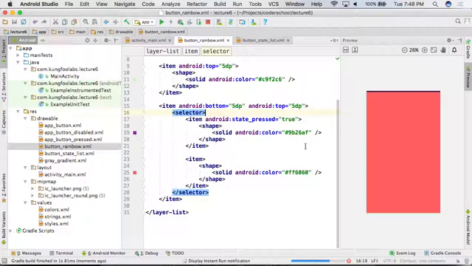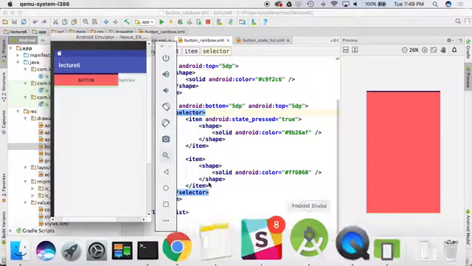So does that make sense? What we're doing is taking this basic shape, then composing the state list. But now the state list can go into a layered list, and you can continually compose things together. So it basically takes the state of your view, and you can, for example, keep the borders exactly the same, but only change certain areas based off of the state of the view. And so it's a very, very powerful functionality, right? You basically take your XML and compose all these different things together.